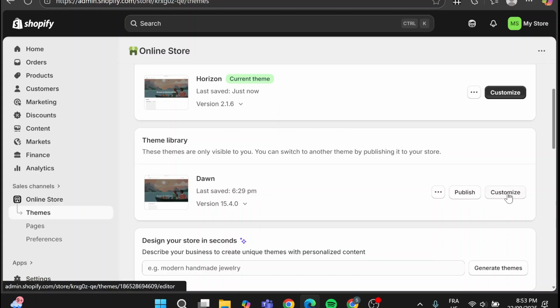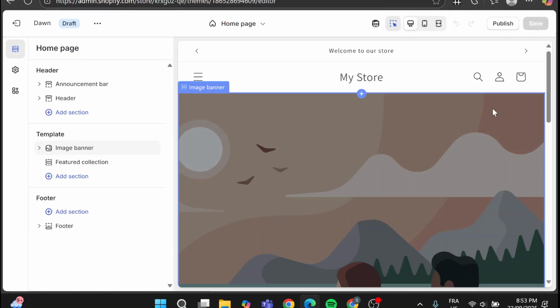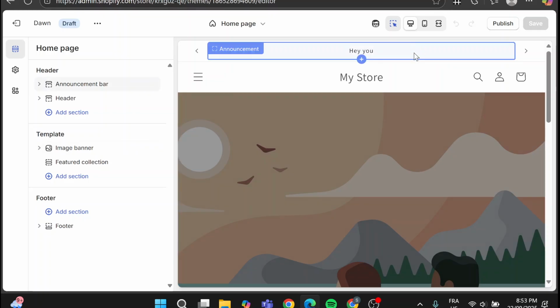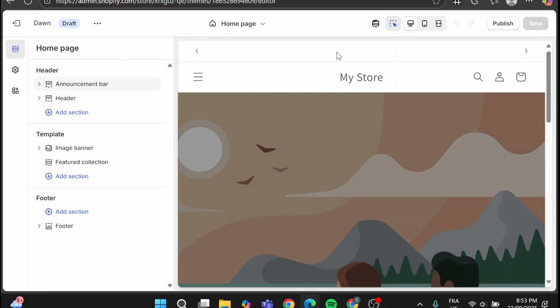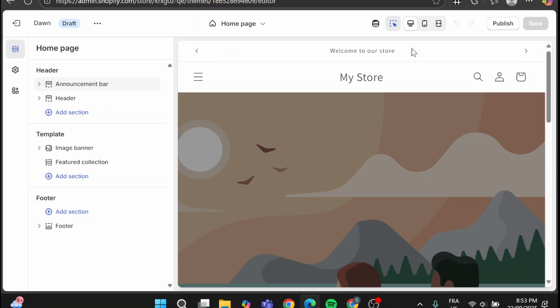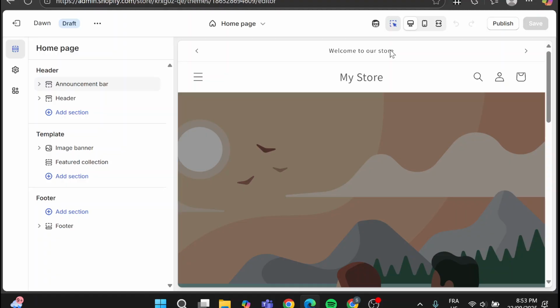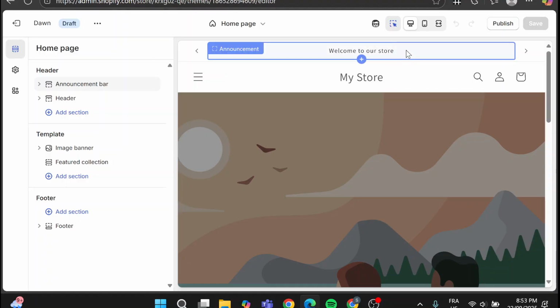If you use the Dawn theme, we can go ahead and click on Customize. Also, it is going to be the same thing, but the parameters here are a little bit different. As you can see, we're going to have the scrolling effect or the swiping effect to the left and the right. These are a type of animations that we're not going to find on the Horizon theme until we add some CSS coding right there.